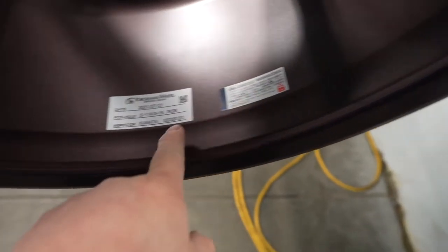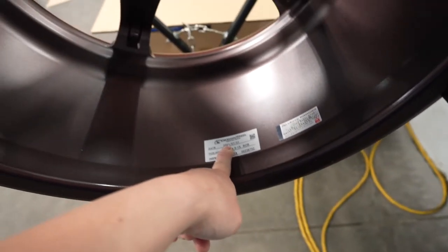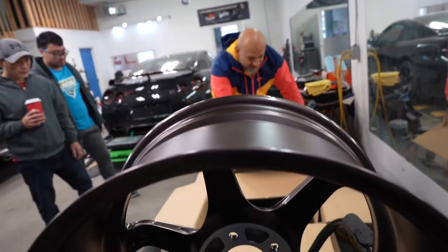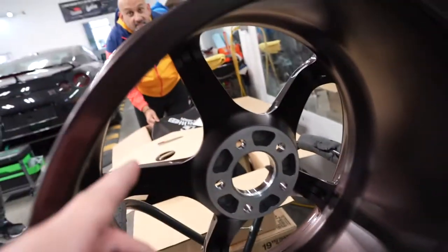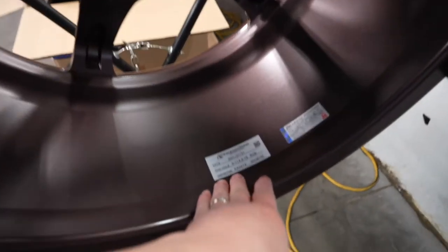Warranty. So date made. They made these last year in July. The day you place the order, they start manufacturing it. And this is the rear right here. You know the funny thing is they put the name of the guy that made it or inspected it. That's so cool, you guys.